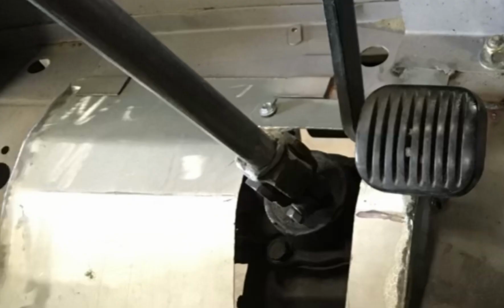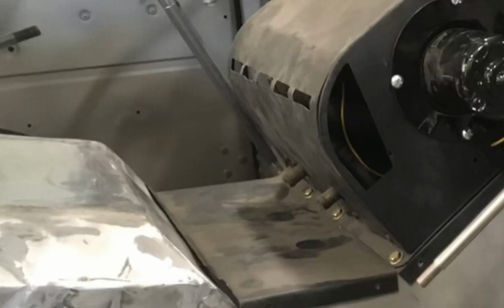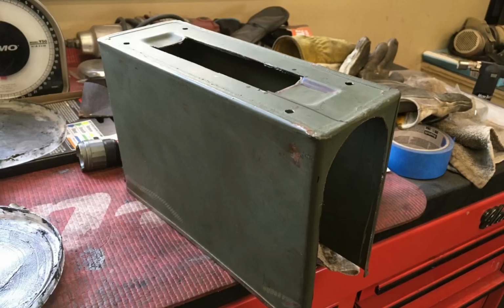On the driver's side interior, I had to do a bunch of tin work, mostly to accommodate the articulating steering shaft, which I will later cover with a shift boot. Most of the repair was done to the tunnel for the heater box when I did the tunnel for the engine cover, but I had to touch up and finish up a few things for the heater box to fit correctly. I ordered a shifter from J&B.